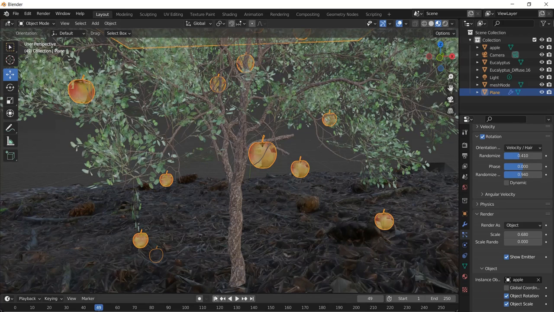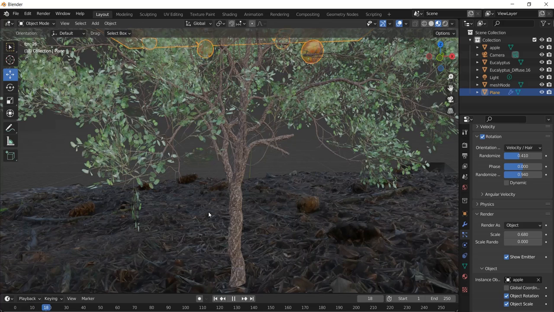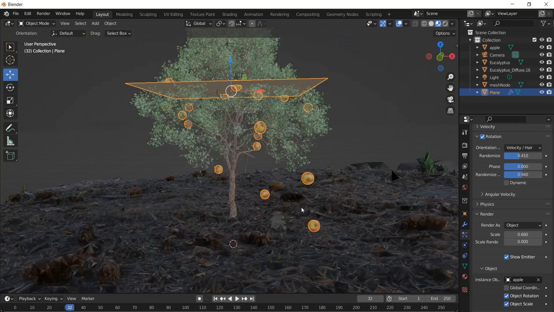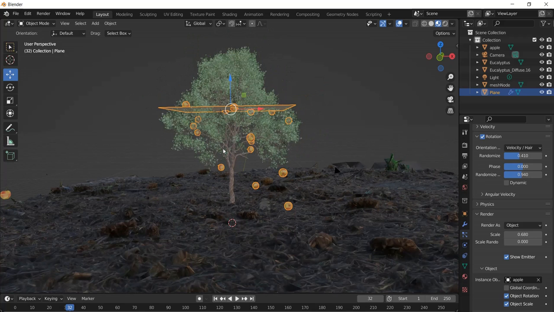So now let's restart the particles. If you notice now, we activated this one and randomized the rotation option, so all of them fall differently now. Like normal, if you fall from a tree, obviously they don't all fall at the same rotation angle. They all fall normally, and when they fall to the ground, they roll and stuff. So just like that, we get objects emitting from the tree.